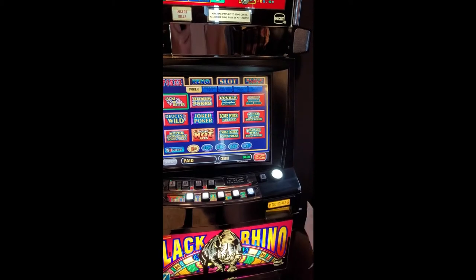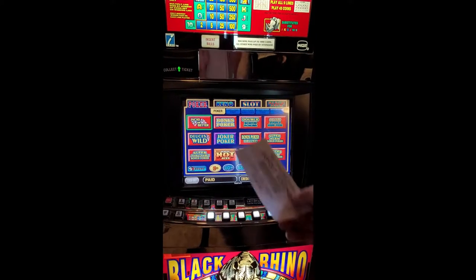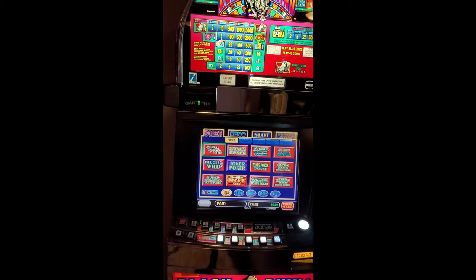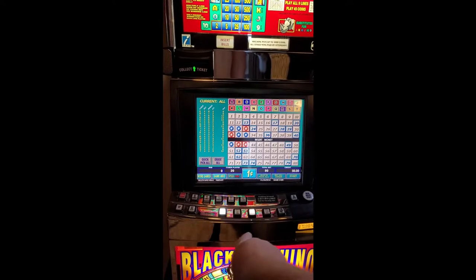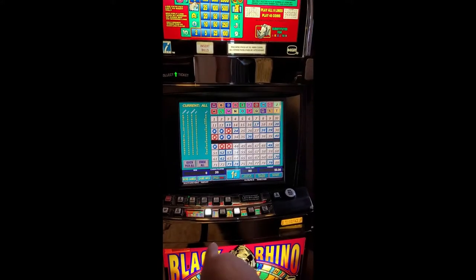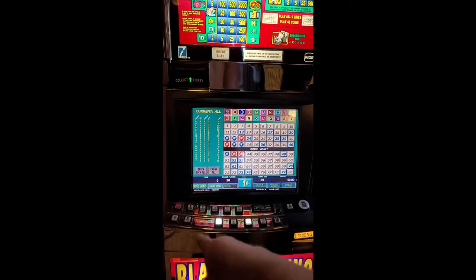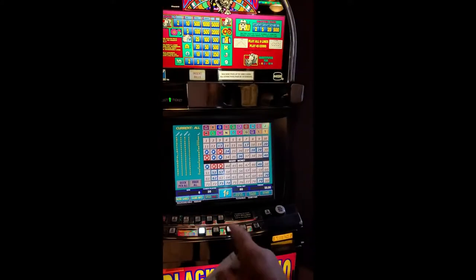Depending on the software in here, like this machine, all this stuff was meant to be changed out in the casino — you could make this a whole different type of game, a whole different type of slot machine. They could change out the glass, change the MPU out, and do everything different. The software — that MPU board in there — tells what light should be on at what time, by what game. All games are different. You may think your lights are burnt out, but they may not be. On certain slot games, certain things will light up — the nine lines and all that different stuff — but of course that's not going to work on your Keno. Nine lines don't light up on Keno.